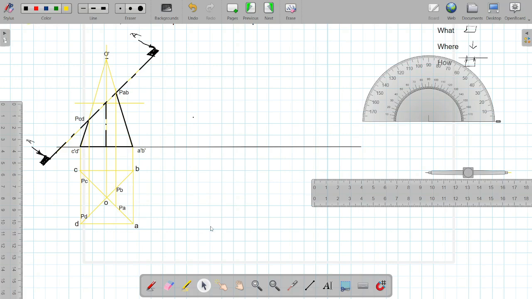Now we need to join these points by a dark line. So PA to PB, then PB to PC, PC to PD, and then completion from PD to PA.